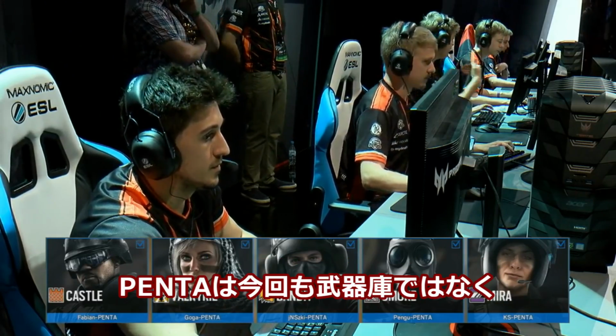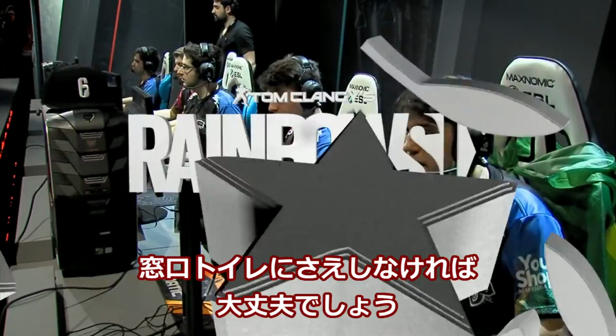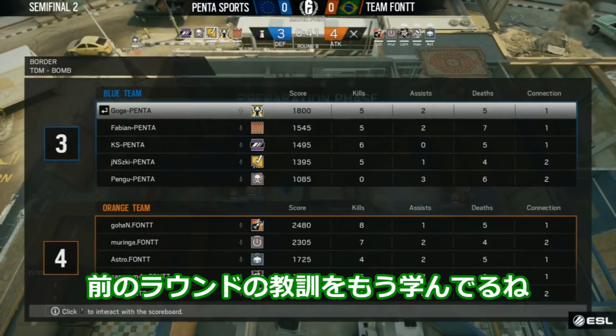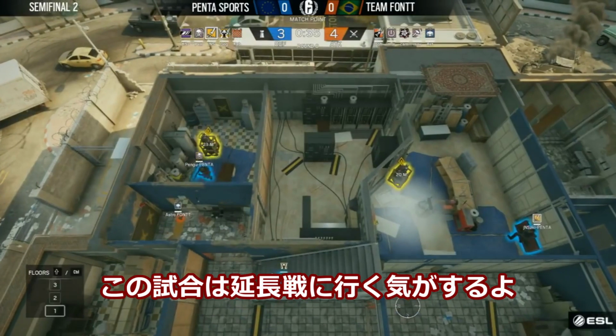Penta, again, not wanting to do Armor Locker's Archive. Still going to stick with Ventilation, which has been good to them. So I can't blame them for doing that there, as long as they're not going Bathroom Tellers again. So they kind of learned their lesson at this point that teams now basically know what's going on. You can play Ventilation just by holding the Armor Locker anyways. Yep. I think we'll probably see this go to overtime then.